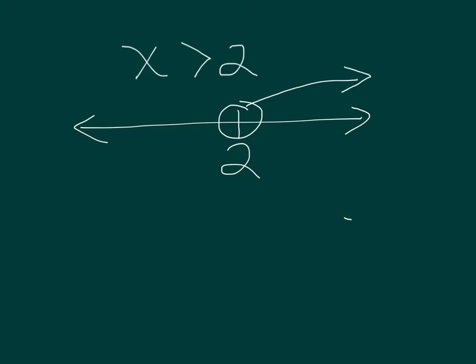Now let's check this. Okay? So we want to pick a number both to the right and to the left of our inequality. Let's go ahead and pick 0 first. Okay? And we put 0 and substitute it in for our variable. So let's try that. X is greater than 2. Is 0 greater than 2? Well, of course not. That's false. So that means that the number 0 is not included in our graph, which is good because we're pointed to the right. We haven't included 0.